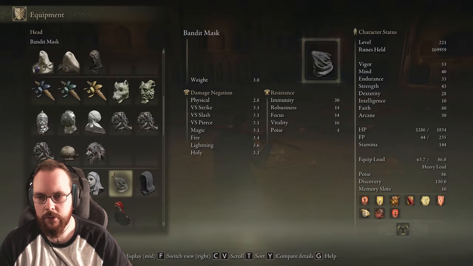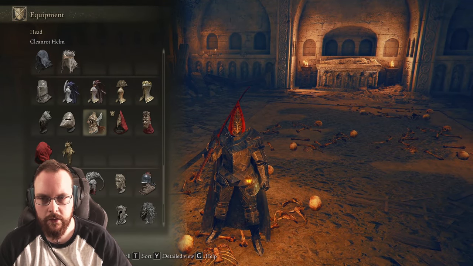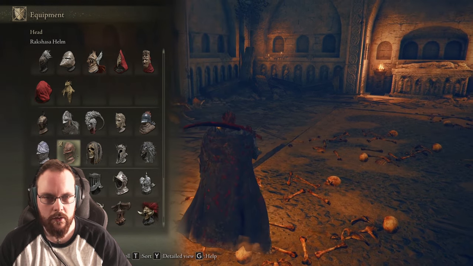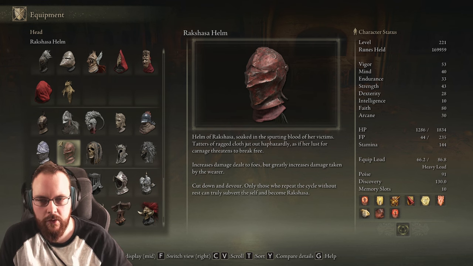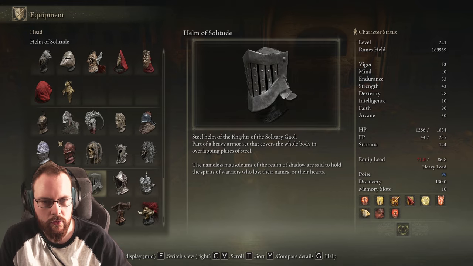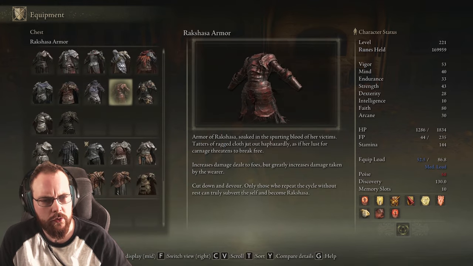what about armor? I do have a couple of armor. This looks silly. That looks silly, and that looks silly. Okay, where is said armor? Maybe? Hang on, it's kind of neat. Hang on, increases damage dealt to foes, but greatly increases damage taken by wearer. Right. Yeah, there's one of those. Right, but I am already too heavy. And increases... Oh, does every armor do that?